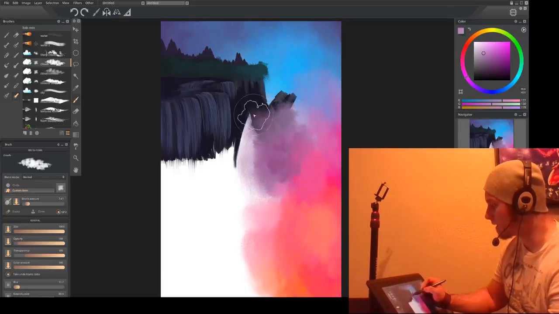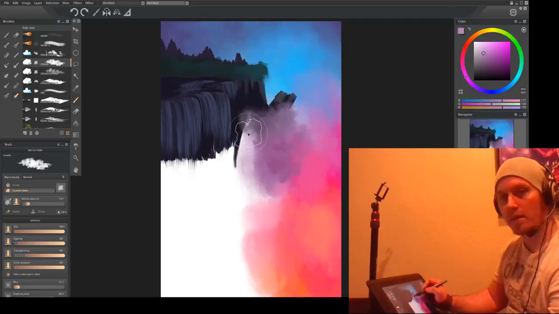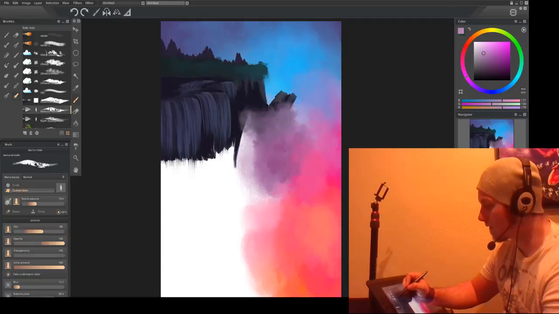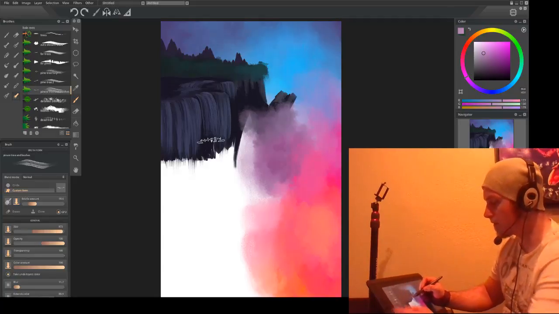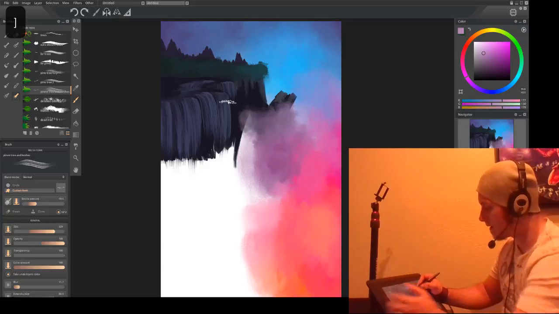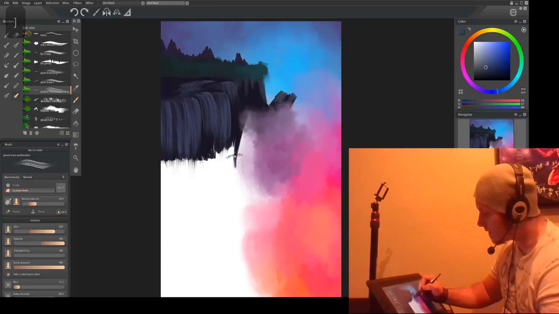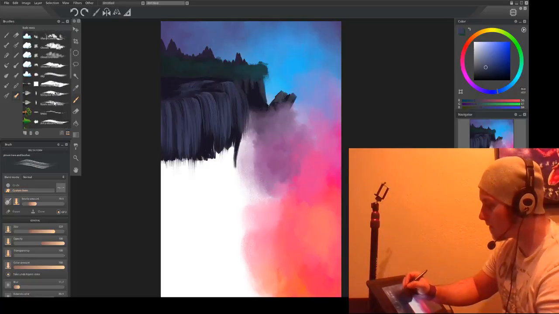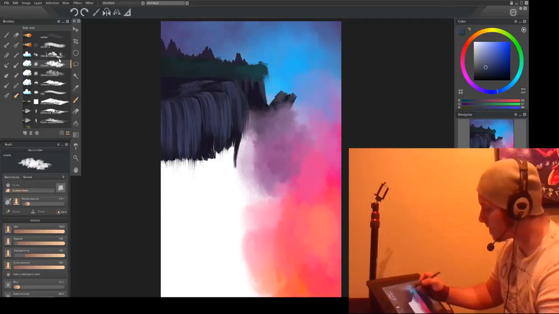And I don't want to cover too much of this, but I do want to cover enough of it. And I might want to bring that waterfall down a little bit farther. Let's go ahead and go back to our, there we go. Make it small again. Our nice fan brush, and just pull that waterfall in the background down like that, like it's coming off to the side. Then we'll come back to our cloud brush here.